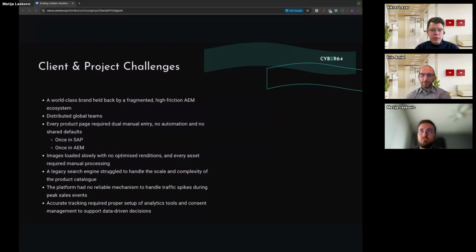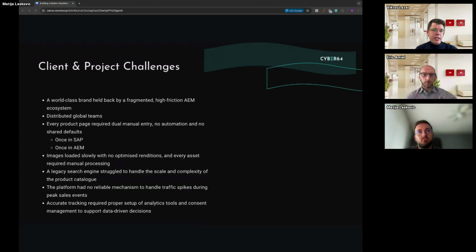This is usually combined with distributed global teams, and we are always getting some trouble. Here, the specific challenge was also that every product that our client has was added twice in different systems. There was SAP holding the data about the products, and also AEM that was presenting the data to the end customers. And this was initially handled in separate places.